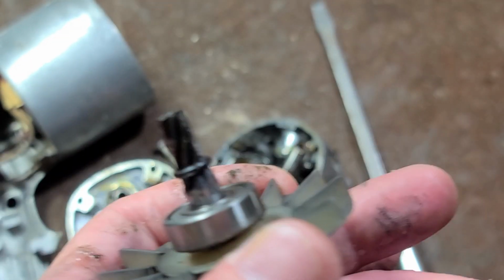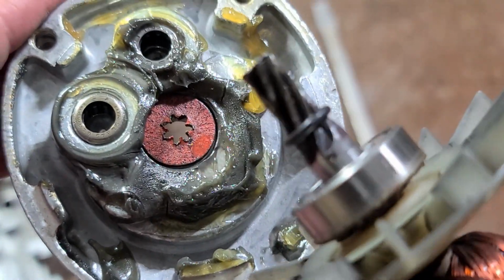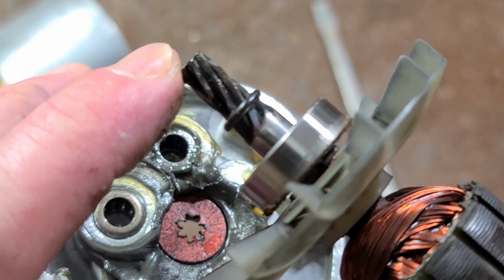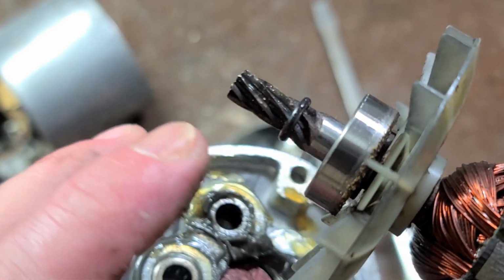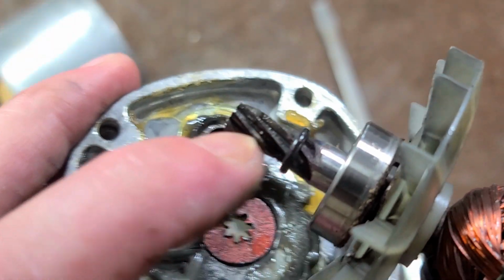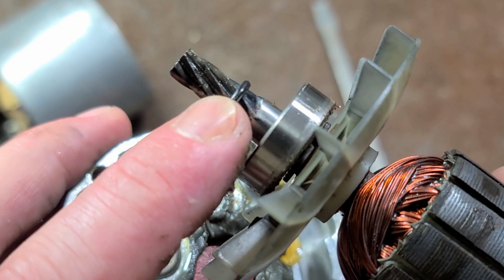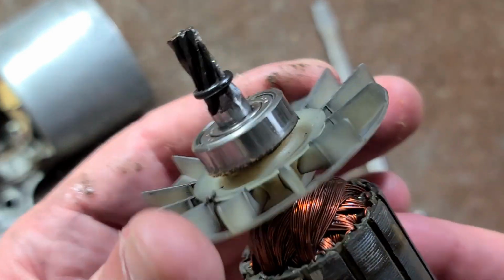Something else interesting which I haven't seen before is there's this O-ring. So what they have is this special fiber washer that's often used inside electronics. You can see it has a star print. So the way this motor turns, it's turning this way. So any grease that gets in there, it's trying to draw in and then drive through the bearing and out of the gearbox. So that is known as a grease flinger. It has little fingers that stick in between the teeth. That way when grease gets drawn down, it hits this and then gets thrown back out. Rockwell added a little O-ring just behind it to provide, I guess, a little extra support.